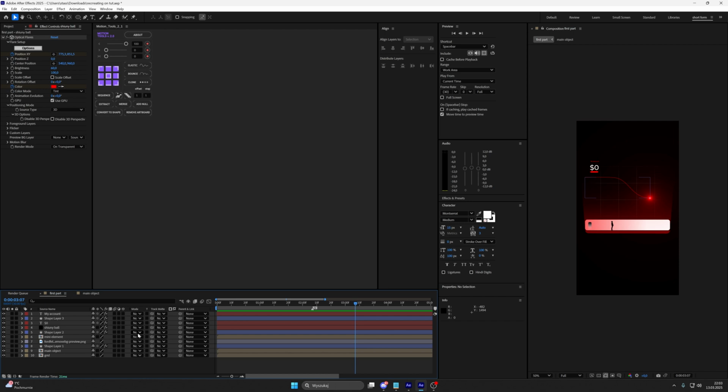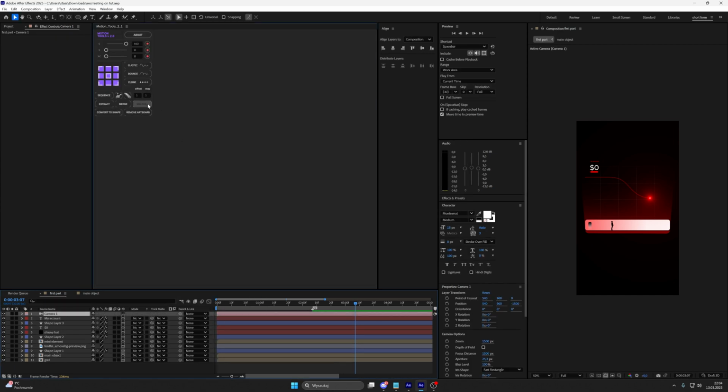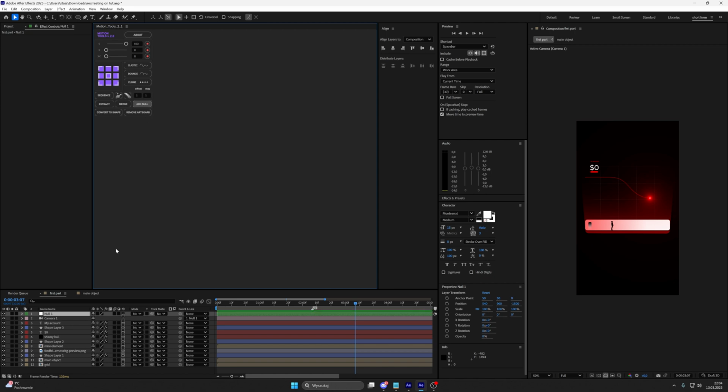Okay, the last thing for animation is going to be to create some camera movements for this. So of course we have to start by making all elements 3D. Okay, so just do it like me right now. And now let's create a new camera. Okay, perfect. Now let's add a null to this camera. Okay, and we are going to start by creating a shaking effect for the camera. This effect is insanely easy to do and also very nice looking.